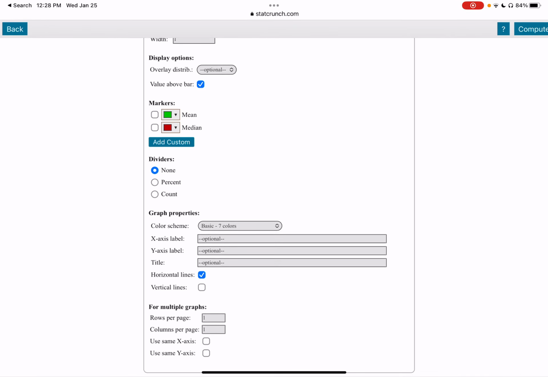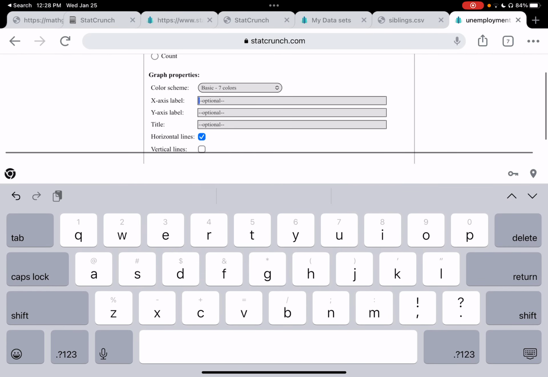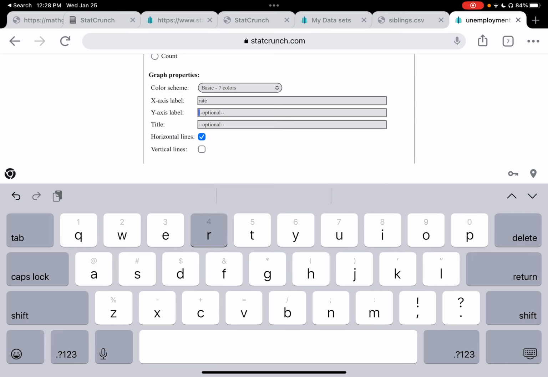So that's where you get that, on display options. Here my x-axis label is still going to be the rate, right? My y-axis label is relative frequency. And here this is a relative frequency histogram.